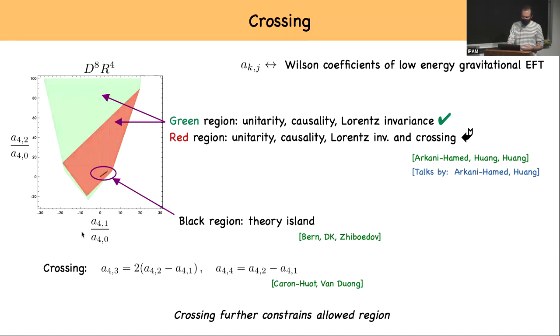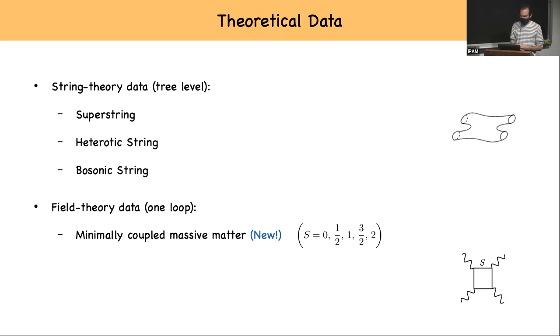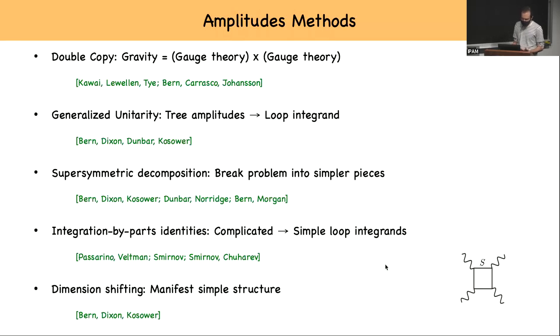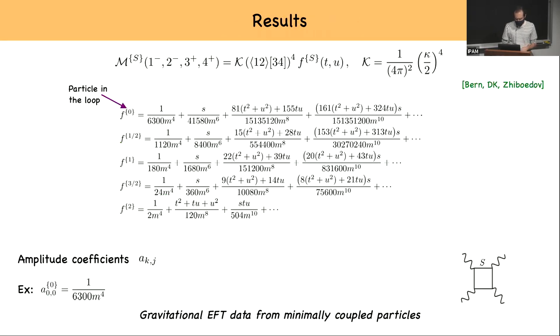Okay, so now that we see how we obtain regions, let me go ahead and describe the theoretical data. String theory has been known for a while; the new thing that we did was the massive particles in the loop with anything between spins zero and two. And how we did that is we used the full modern amplitude technology. We used double copy to write the gravity integrand at hand in terms of simpler gauge theory integrands, used generalized unitarity to build these integrands out of tree-level amplitudes, supersymmetric decomposition to make the problem become easier as we increase the spin rather than harder, we used the integration-by-parts identities and dimension shifting. All these tricks were lots of fun for me to learn and apply to this problem, and I'll be very happy to discuss any of this later in the questions or afterwards.